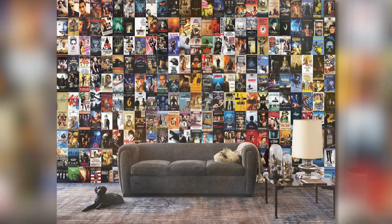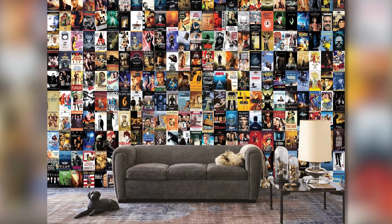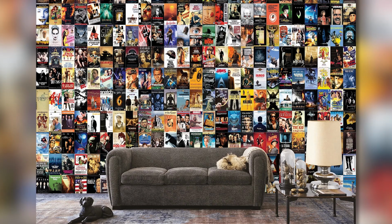Next, we have movie posters, and you can go as far down this rabbit hole as you'd like. Most places, Amazon and a couple other sites, have reproductions of most movie posters at a decently affordable price. Or you can stop by your local movie theater and see if they'll part with something that's from a more recent film. They usually have their employees take stuff home with them or just throw them away. And based on the theater, this can be greatly hit or miss. And it also is going to depend on the movie that you're asking for. If you walk in looking to see if a theater is going to give away an Avengers poster, you're just going to get laughed out of there.